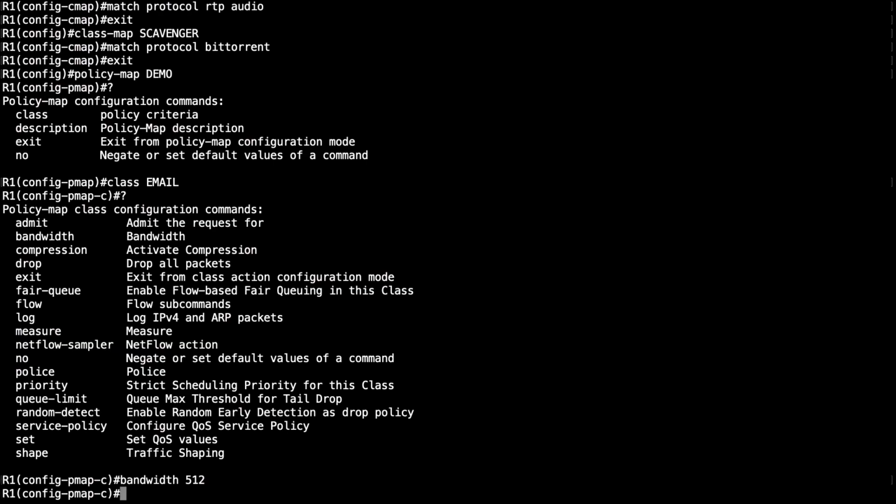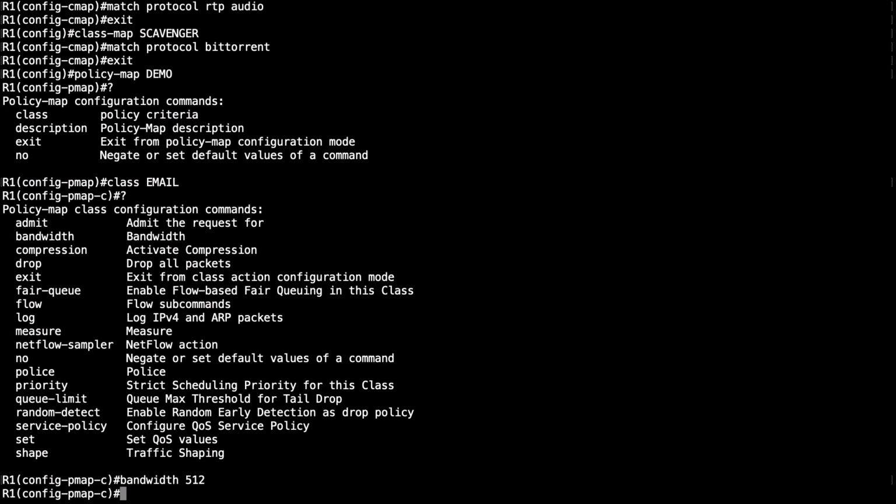Now let me say that again. I worked really hard on getting the wording very specific there. I'm saying with this command that we want to guarantee that even during times of congestion, this class of traffic can have at least 512 kilobits per second. A lot of people think when I type that command in, I'm limiting us to 512 kilobits per second. That's not the case. This is my minimum bandwidth guarantee. But I said I'm going to guarantee that we can have at least that much if we need it. If we don't need it, we can let somebody else use it.